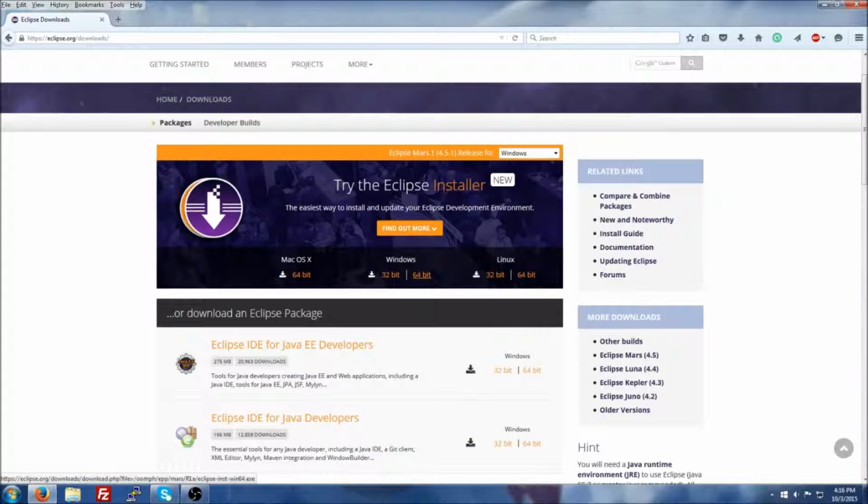Installing it is very simple. You might run into some problems where you accidentally download the wrong one for your Java. Like say a lot of people think they have 64-bit Java, but in fact they actually have 32-bit. So make sure you choose the right one. If it doesn't work, chances are you probably chose the wrong one of these.